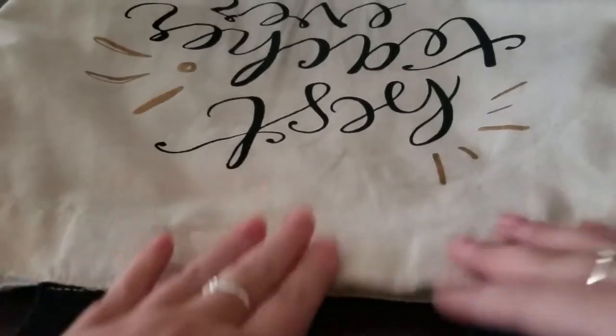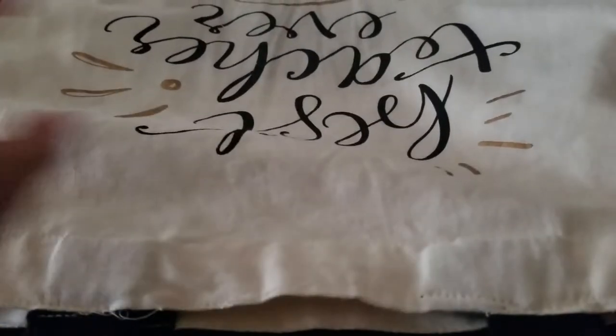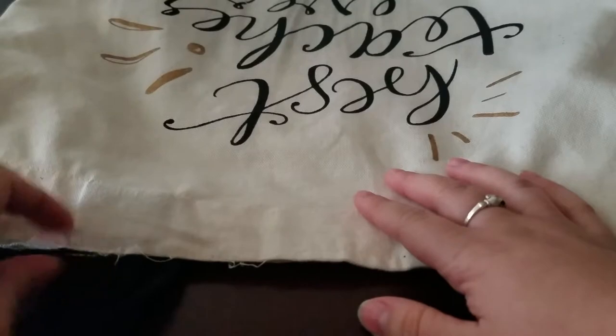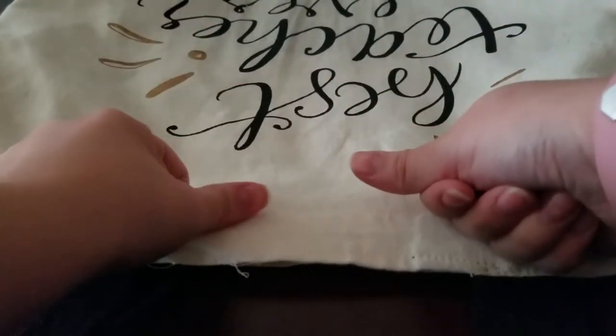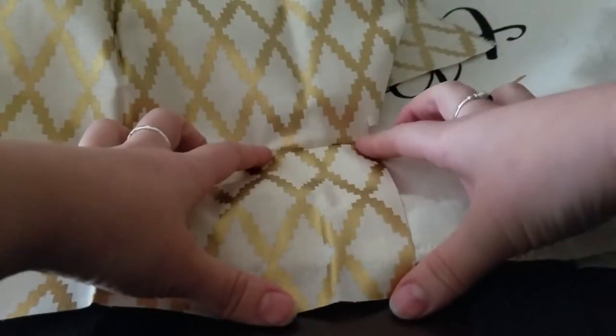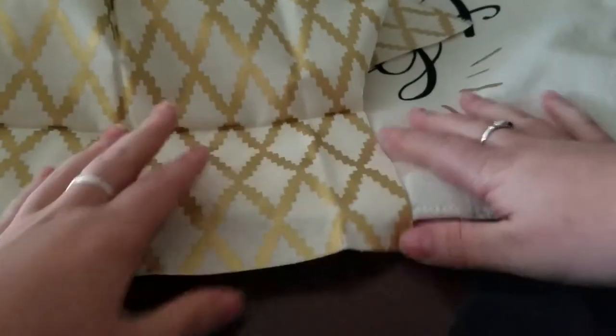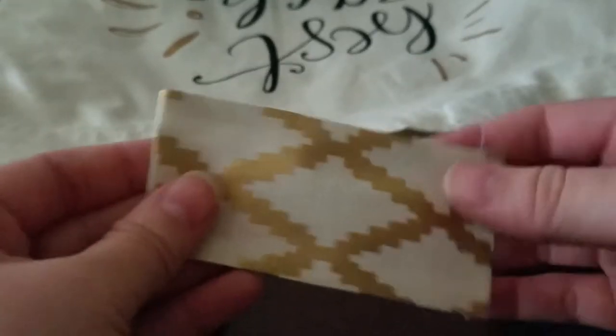The last thing is going to be more of a security measure. I really don't like bags that can just fly open — I prefer ones that close on top, whether it's because I don't want anything inside getting wet or just to make it harder for someone to reach in and grab stuff when you have these open sections. So I'm going to add a little clasp over the front using the same matching fabric, cutting out about a two-inch wide strip that I'll fold over to keep it secured on the front and back.